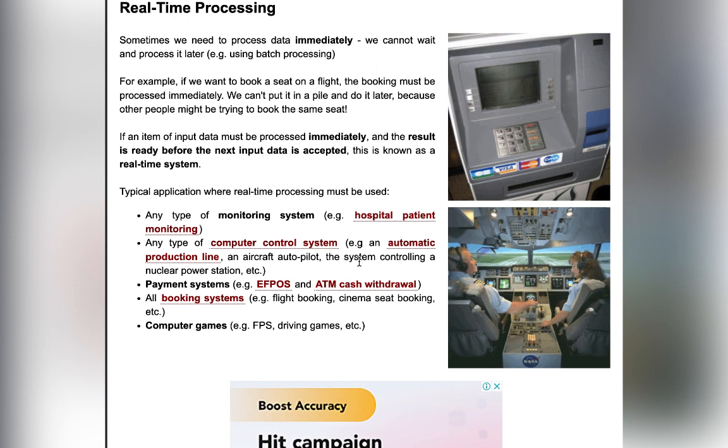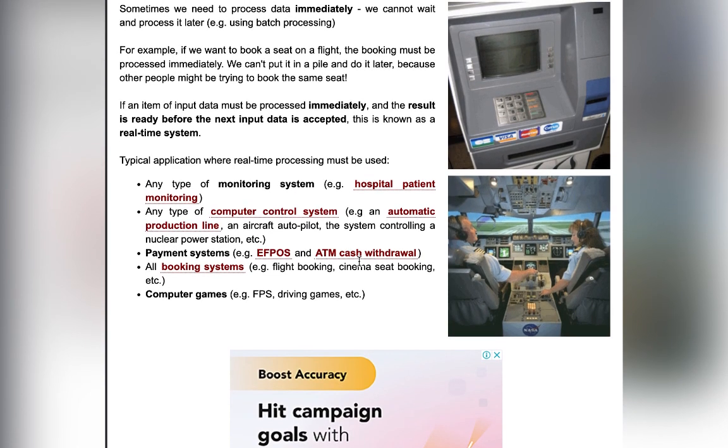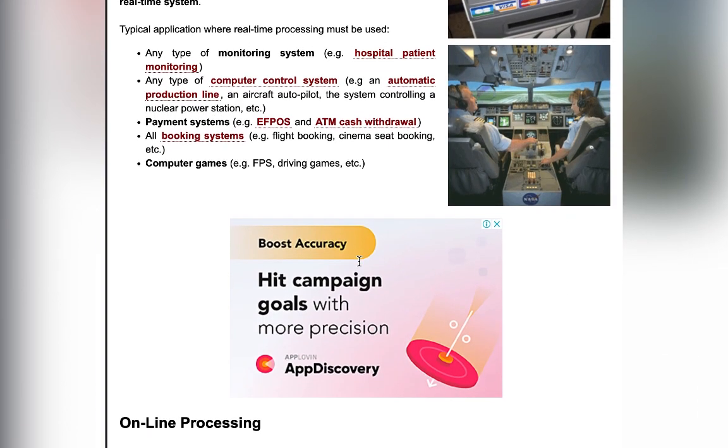So the type of process where you have to do one thing first before you can do another is called real-time processing. There are three ways of processing things in a workplace. The first one is batch processing, where you process thousands of things together at the same time. The second one is real-time processing, when you have to process one at a time. The third one is online processing.